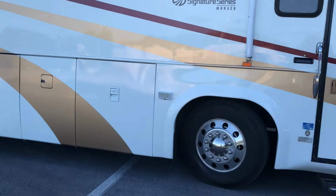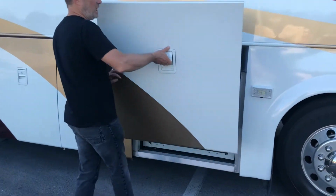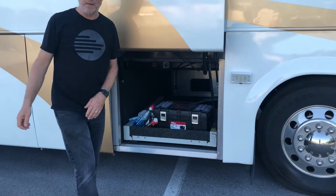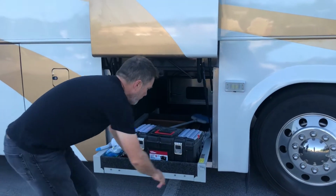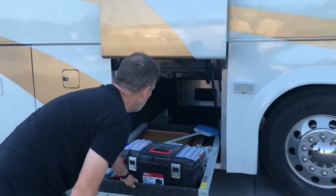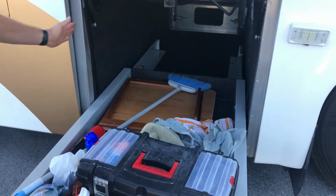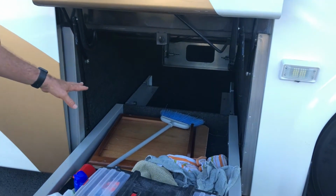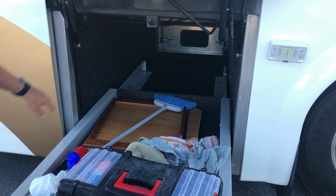Okay, let's start talking about storage. You've got these wonderful slide out storage. Now I've got all my cleaning material and tools here right now. So these slide out real good. And this is huge. I don't know if you can see how big this is. So this is the largest of the slide outs, and you can get a couple of tubs in the other side if you want to.